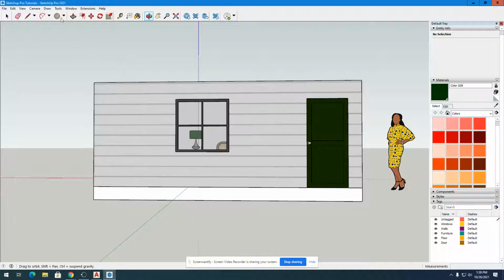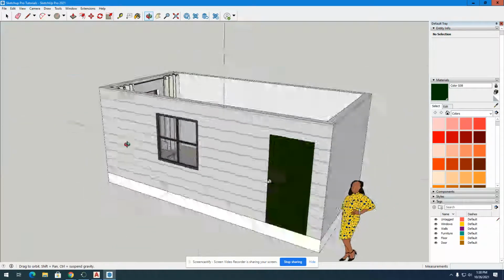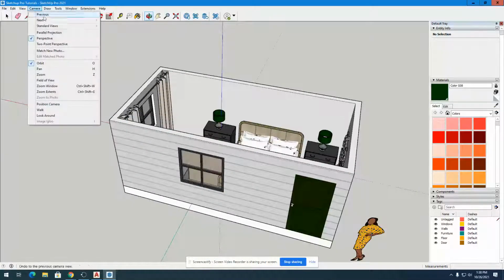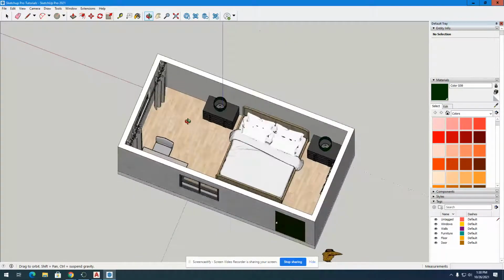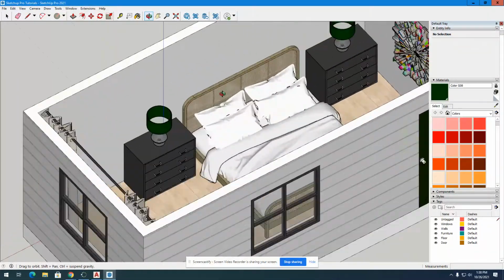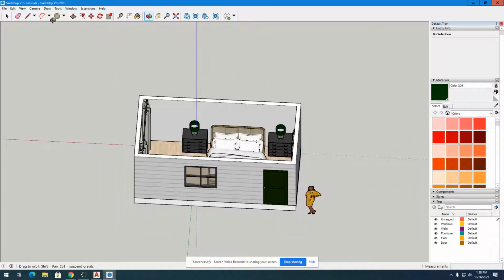So in order to get views, we have to go to Camera, and then we have to place it on Parallel Projection. So you might have been looking at it like this, which is good. This is what I prefer. We're going to click Parallel Projection. I think it kind of warps it in a way where I don't like it. But if you want to use SketchUp like this, you definitely can. But this is a way to get elevations.